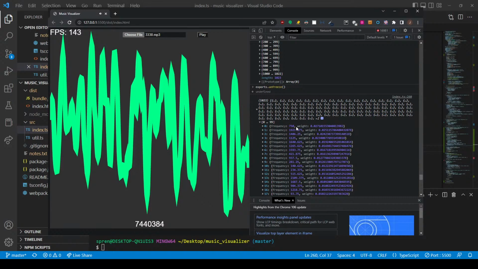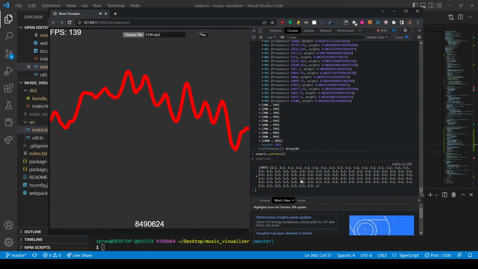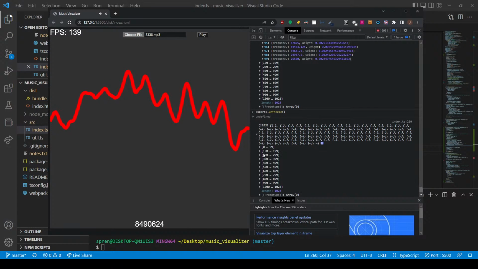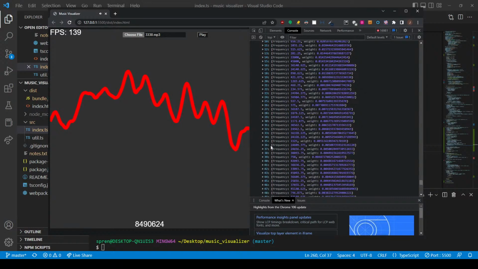What's this? This doesn't seem very confident about anything, which I can understand, because it's kind of a mess. Very low frequency, 93.